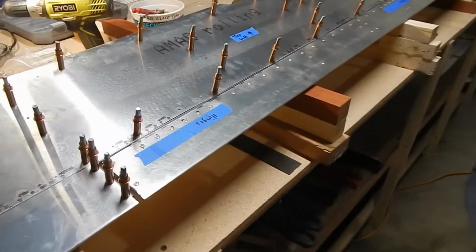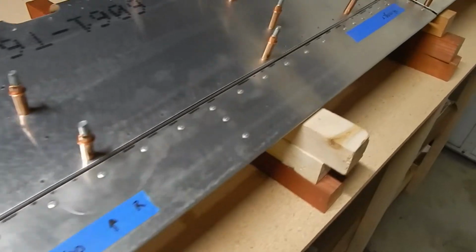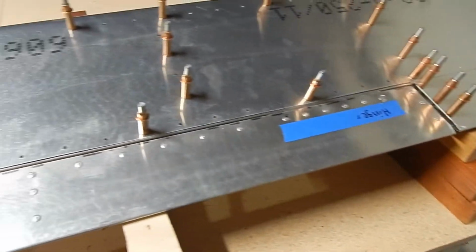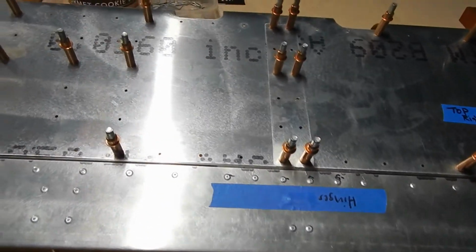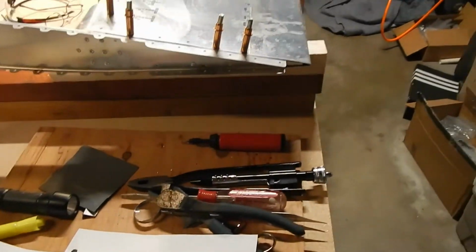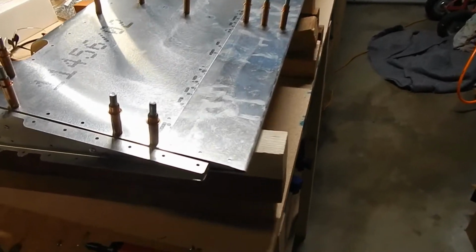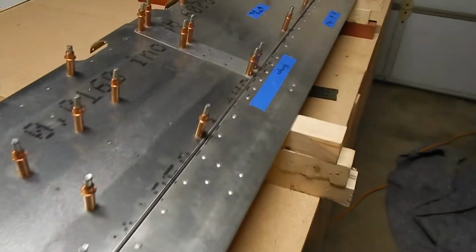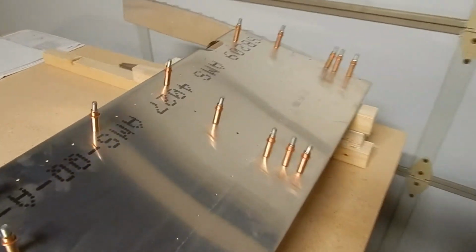The trim tab is on. The process worked well. The hinges are on, the pins are in, they're tied, and the trim tab moves freely, so I'm happy with that. The next step, as you notice, is I flipped over the elevator. What we need to do is transfer drill some of these holes. So first we're going to level the elevator. Get it all leveled, again shimmed so it's all level and weighted. Then we will transfer drill the top skin and rivet the top skin. Get that all done, and then turn it over and do the same process on the bottom skin.